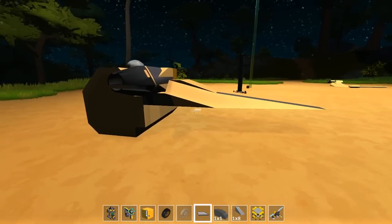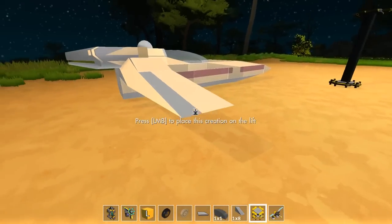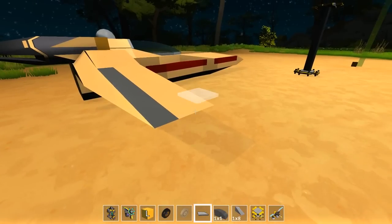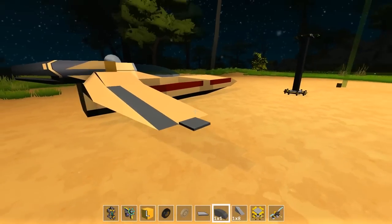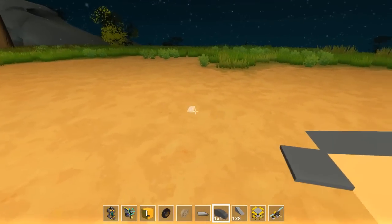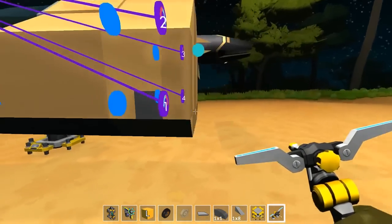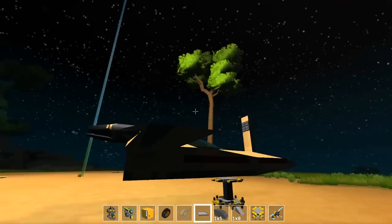Now, easy option is we have those little ramps. I mean, okay, let's futz with things. So, unfortunately, I can't actually do this because there's not actually a point where I can put the... They have to be on the underside. Which is annoying, because if I do build it like this, we're gonna have collision issues.